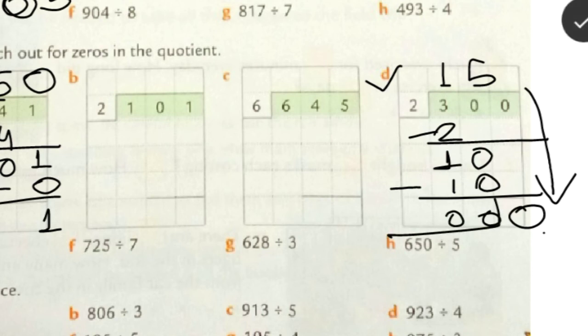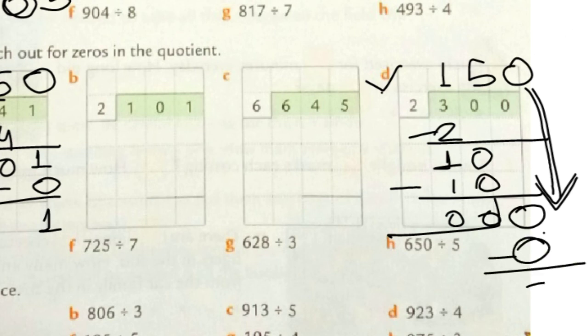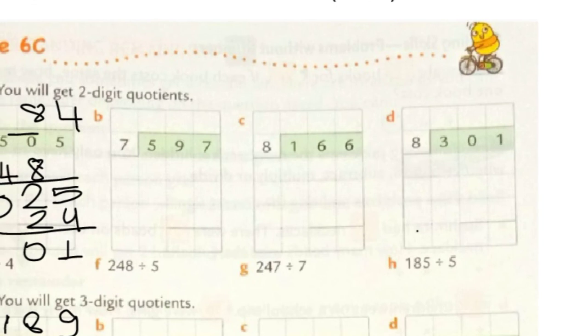So we have to solve this. If it is from the remainder, we can leave it. But when we have put down any number, we have to solve that. So here, 2 zeros are 0. Okay, now our question has finished. So scholars, now I hope that all these concepts are clear to you.